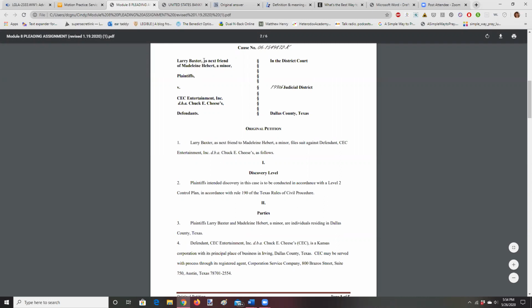But we wouldn't capitalize as, we wouldn't capitalize of, we wouldn't capitalize A. We capitalize N because it's the first word in the line, but we wouldn't capitalize the. We'd capitalize the D and the C, the J and the D and the C and the T. And here we capitalize all of these letters, but we wouldn't capitalize DBA. We would capitalize plaintiffs and we would capitalize defendants. We won't be capitalizing the V. Up here we will capitalize cause and number. So you'll see most words, these little bitty words like as, of, a, things like that are going to be lowercase.